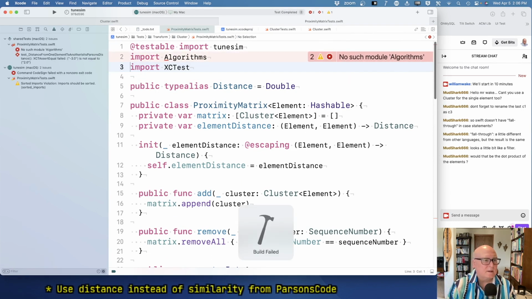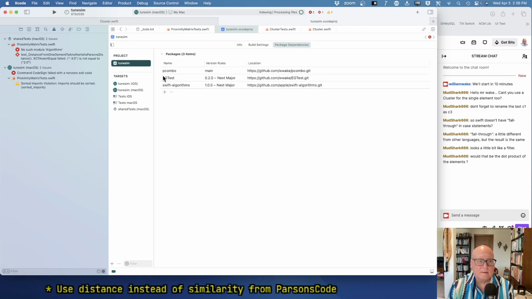No such module algorithms. Maybe I have to add it here too.